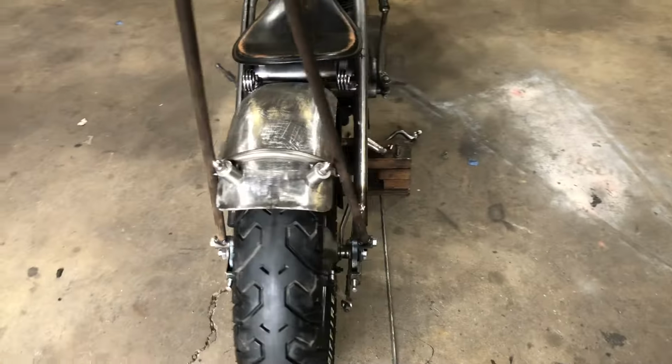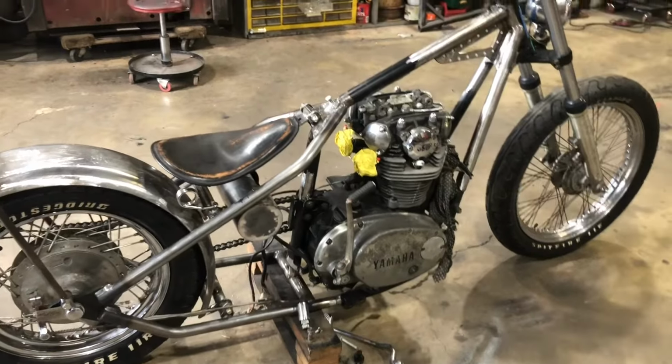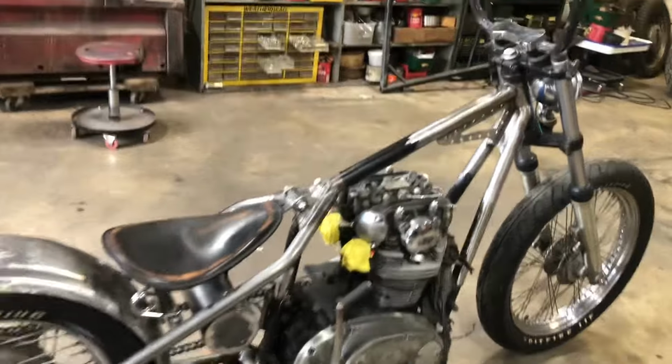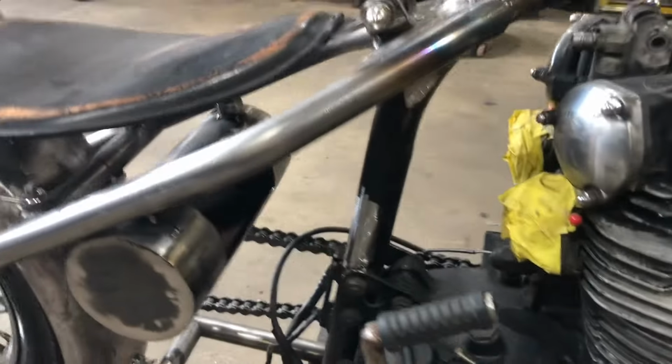And yeah, then we'll move on to probably stripping it down after we have everything welded to the frame, and decide whether we're going to leave it bare metal or do some fill in and put some color on the frame, or paint the frame to match the fender of the tank. I don't know yet.